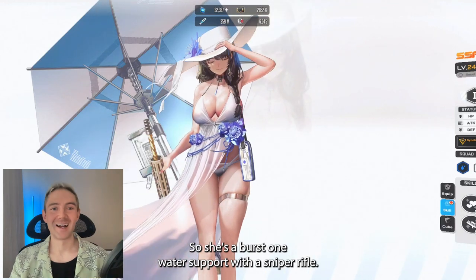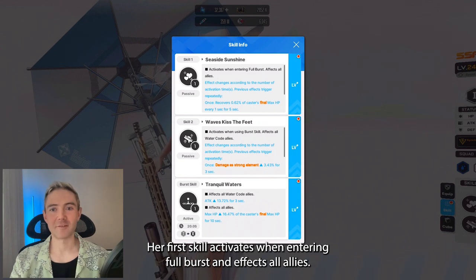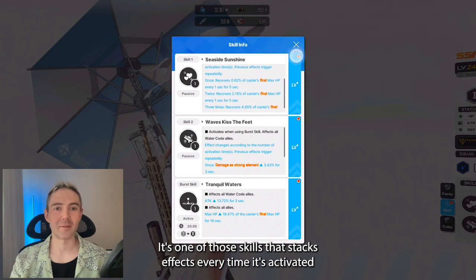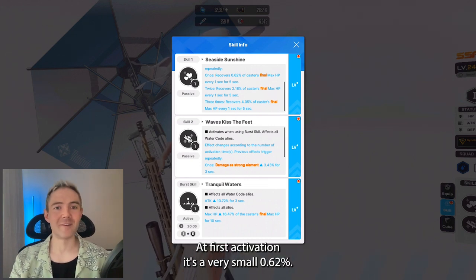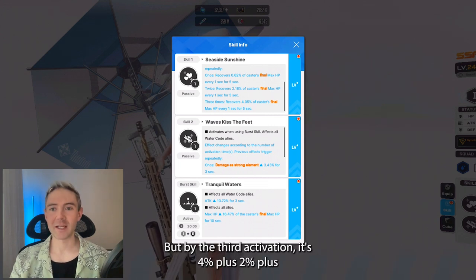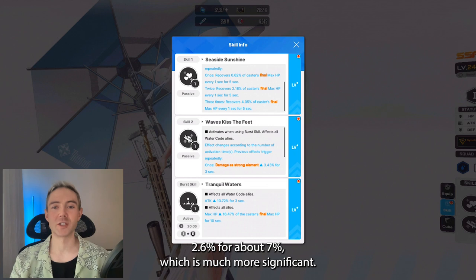Alright, so, she's a Burst 1 water support with a sniper rifle. Her first skill activates when entering full burst and affects all allies. It's one of those skills that stacks effects every time it's activated, and it recovers a small percentage of Mary's max HP every second for 5 seconds. At level 1, it's a very small 0.62%, but by the third activation, it's 4% plus 2% plus the 0.6% for about 7%, which is much more significant.